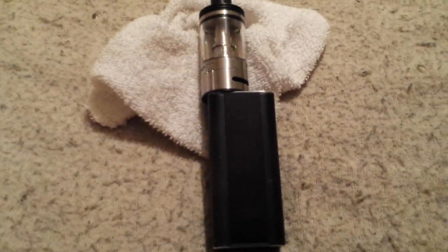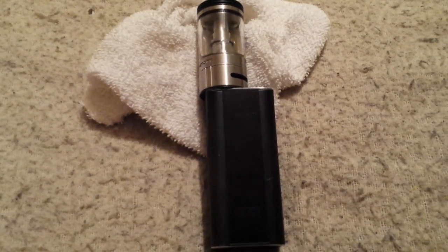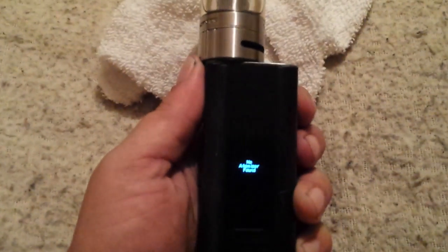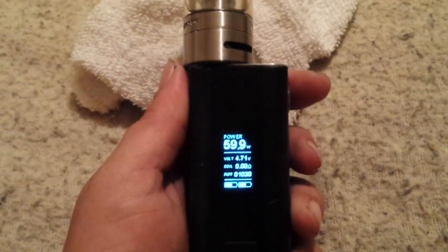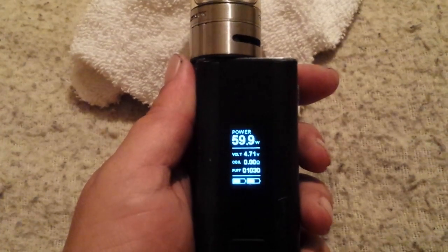Howdy Vapors, if you're here, you're probably having an issue with your Cuboid 510 connector giving you the business, saying that you've got an atomizer short, no atomizer found. It'll change up what error it gives you depending upon how it's feeling, apparently.